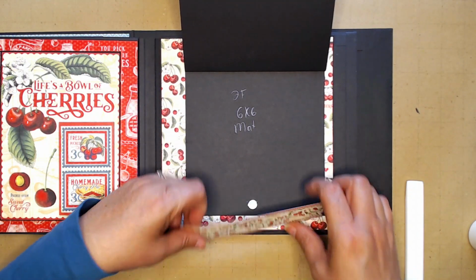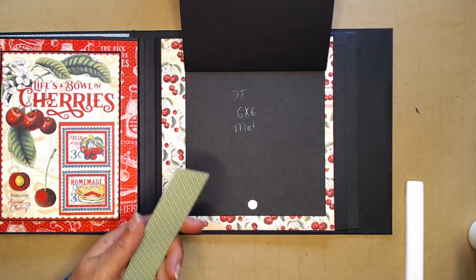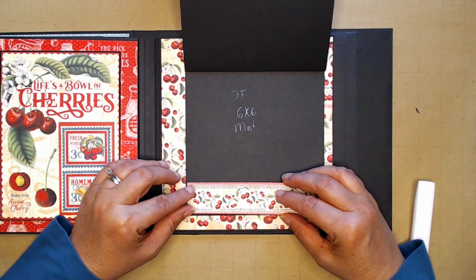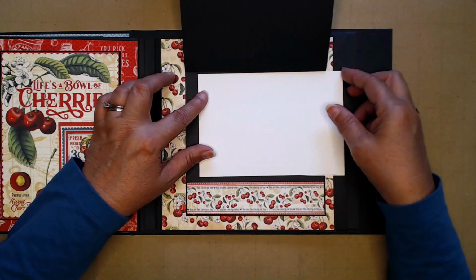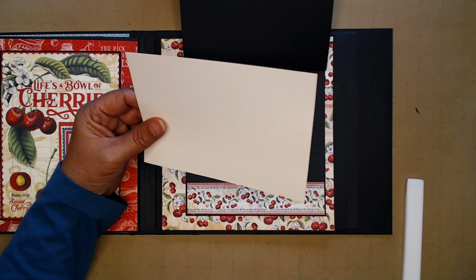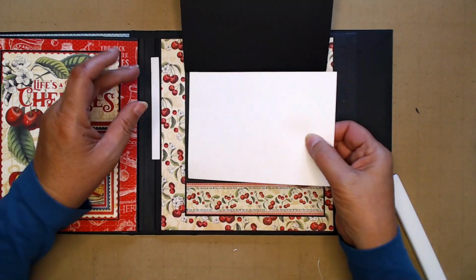Now we get to do the inside. So I've already added my little magnet, and this is going to go on the bottom to cover that magnet and make a fun decorative element. So I'm going to put this down. I'm not going to adhere it yet because what I should have done is grabbed my photo mats, which should be 6 1/4, but this page is 6, so I'm going to have to cut these down. So I cut it down to 5 7/8, so a little more than 1/4 of an inch, 3/8 of an inch to be exact.